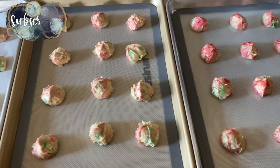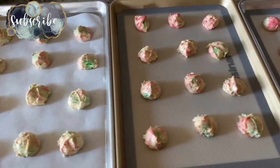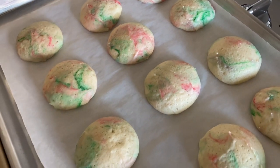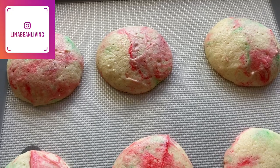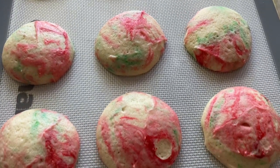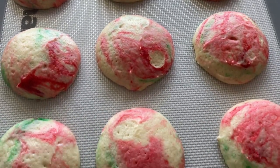If you are new here, welcome. As I stated in the beginning, my family loves making these cookies around the holidays. They are really fun because you can add colors to the cookies and really have them fit any theme. My mom and I made these for Christmas, so obviously we chose red and green.